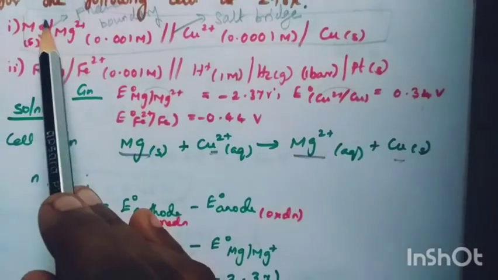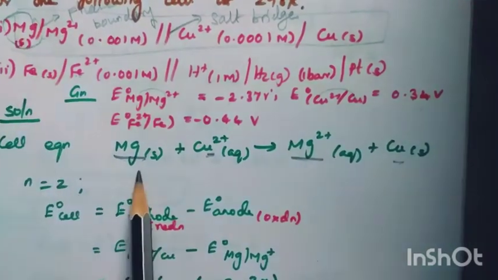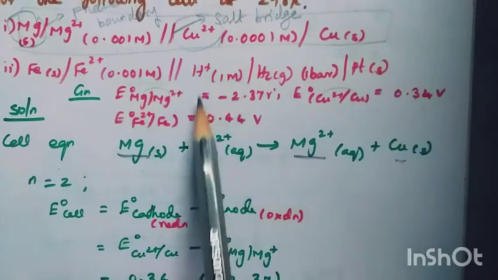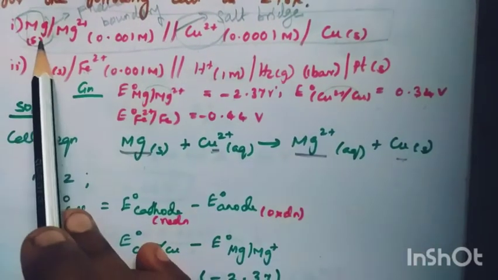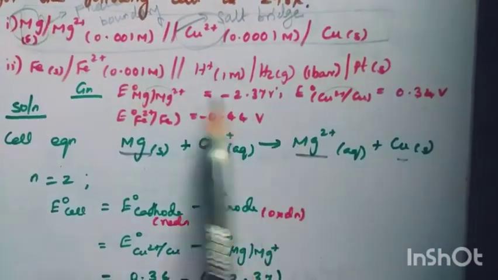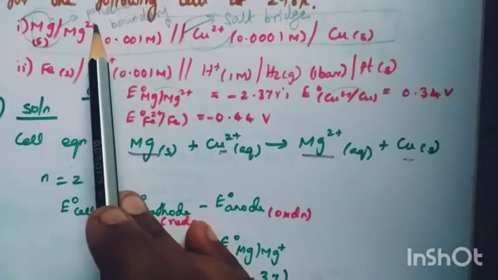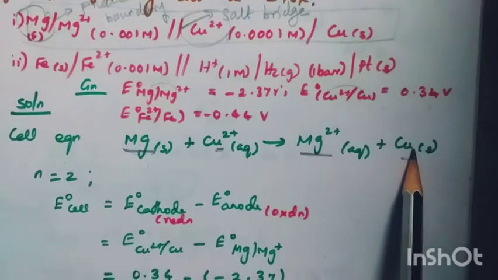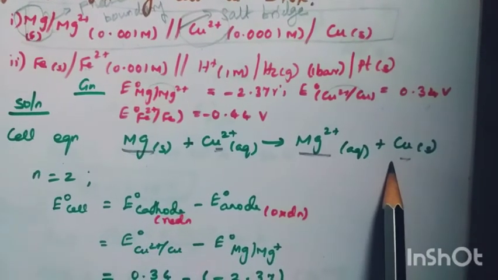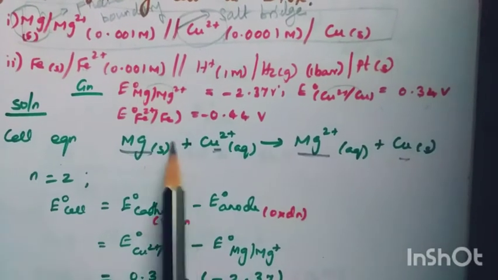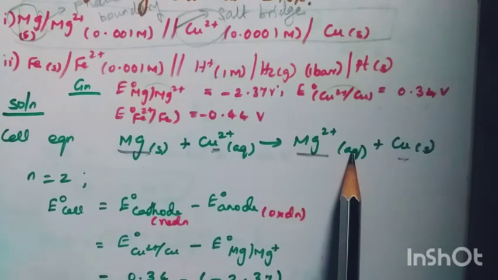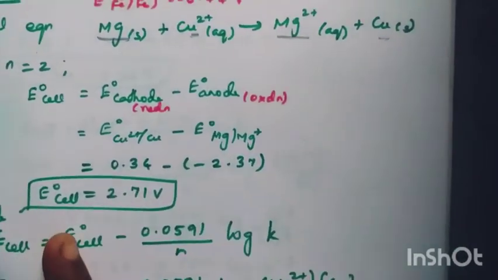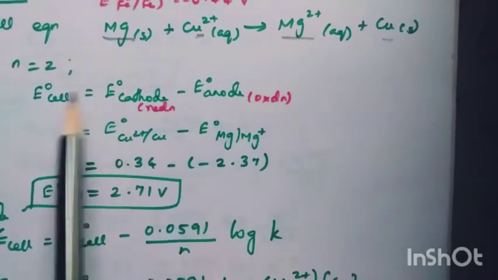Simply, what is first, you write on the reactant side. For the other half cell, what is first, write on the reactant side. So Mg plus Cu2+ gives, and the second of each is written on the product side. We can make a simple chemical reaction, and from this equation we can calculate K equilibrium. This is the overall reaction we finished.